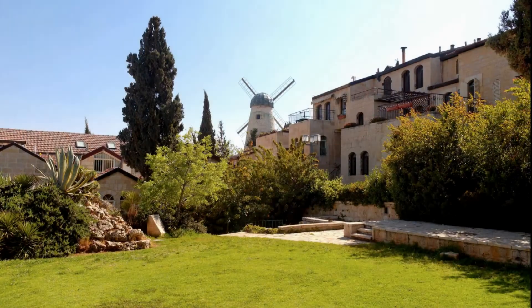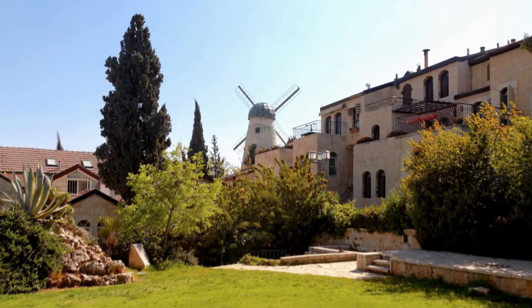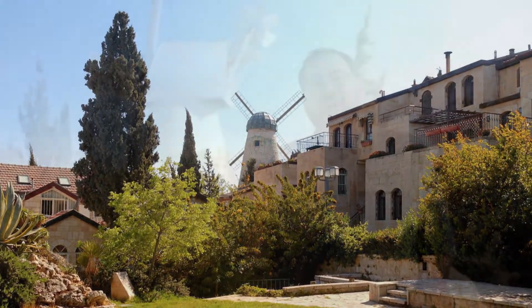But more than that, what Moses Montefiore didn't take into account was that Jerusalem doesn't have much wind — and a windmill without sufficient wind is just a tourist site. There are probably about 20, maybe 25 days in the entire year in Jerusalem where this thing actually turns. I've never seen the windmill turn — maybe just a quarter turn, a half turn at most, and that very gently.